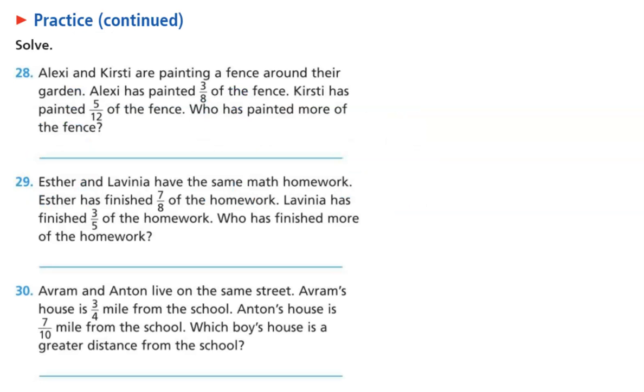So we have Alexi and Kirsty here, and it says they're painting a fence around their garden. Alexi has painted 3/8 of the fence, and Kirsty has painted 5/12 of the fence, and we want to know who's painted more. So that's, again, just a comparison problem. So we've got 3/8 and 5/12. We've been working with 8ths and 12ths a lot, so hopefully that's pretty easy for you to see.